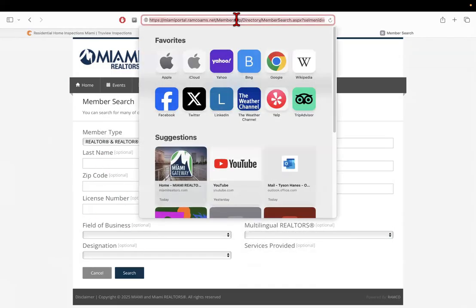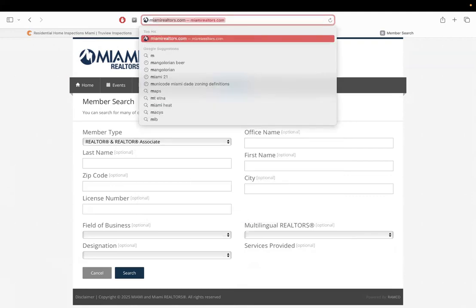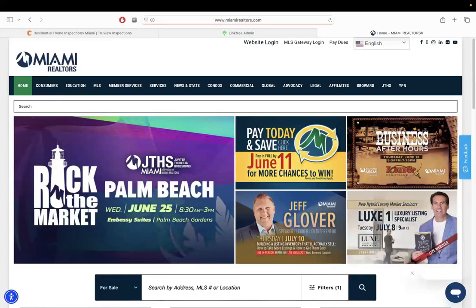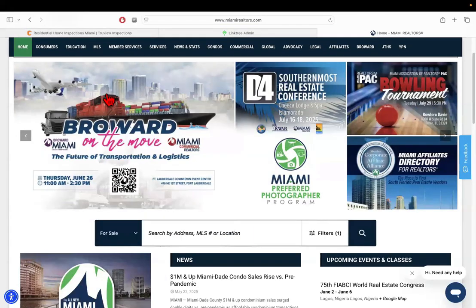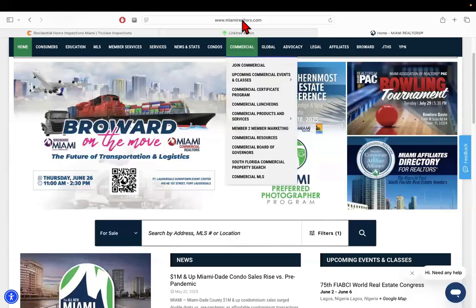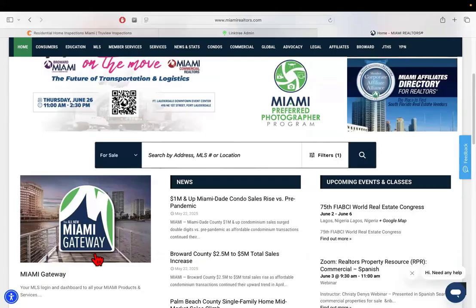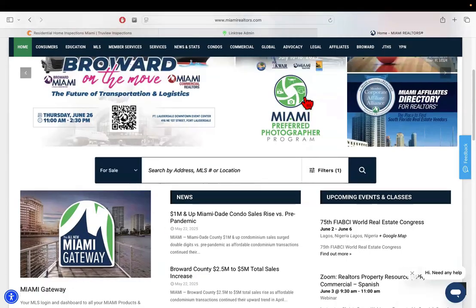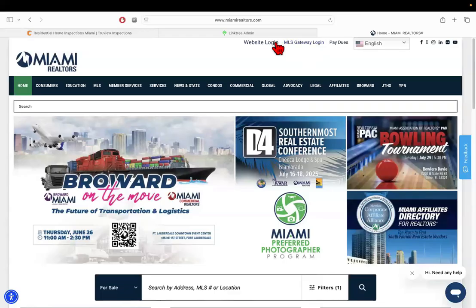So again, how do we do that? How do we incorporate updating our email address, our telephone number, and include all of the additional information about ourselves? We first visit the main website right here, which is miamirealtors.com, and then you access the Miami Gateway, either by clicking right here or by clicking the little button located at the top of our website.